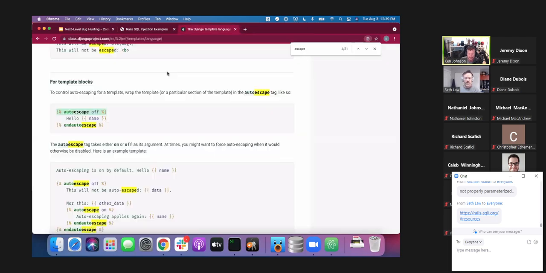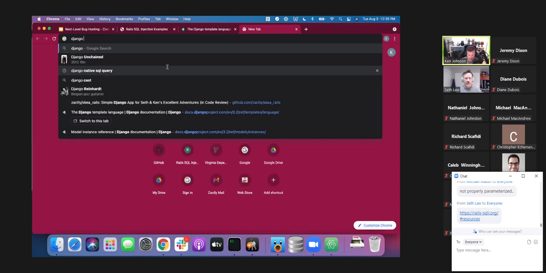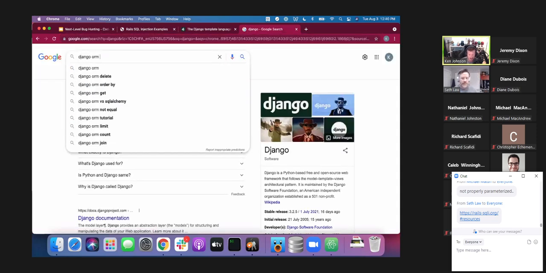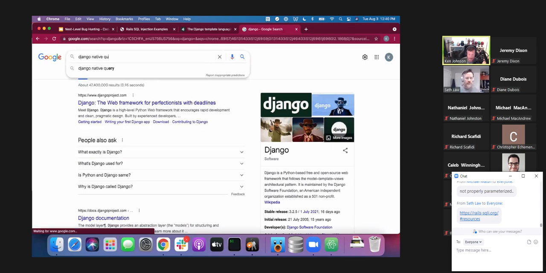And the last thing here is talking about Django ORM, or sorry, Django. I like to put in native query. It doesn't matter what I type in, I could put in anything here. I could put .NET Core native query, but I'm going to find how to do raw SQL queries. You can either call it native or raw. And I want to look at the documentation and find out how raw or native queries are performed.